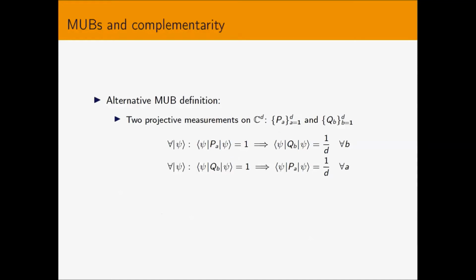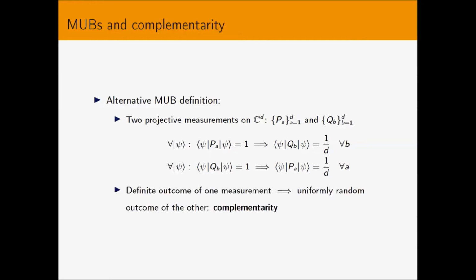Now let me give you an alternative definition of MUBs in terms of quantum measurements. I say that 2 projective measurements on a d-dimensional Hilbert space are MUBs if they are complementary. What do I mean by that? Because if you ask different people about complementarity, they might tell you something different. What I mean is that if there is a state, a normalized vector in the Hilbert space, that gives you probability 1 as an expectation value on one of the measurement operators from the first measurement, then the other measurement will give you a uniform outcome, and the other way around. So if a state gives me a definite outcome on one of the measurements, then the other measurement will always give me a completely uniform outcome. This is what some people call complementarity, that these 2 measurements are complementary. So this is a completely valid definition of MUBs or Hadamard matrices, if you wish.